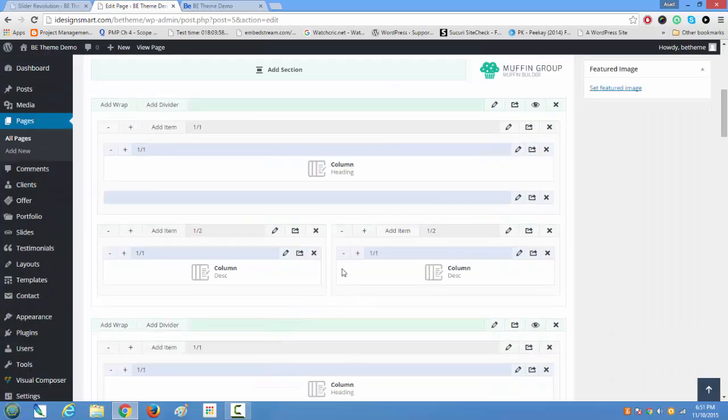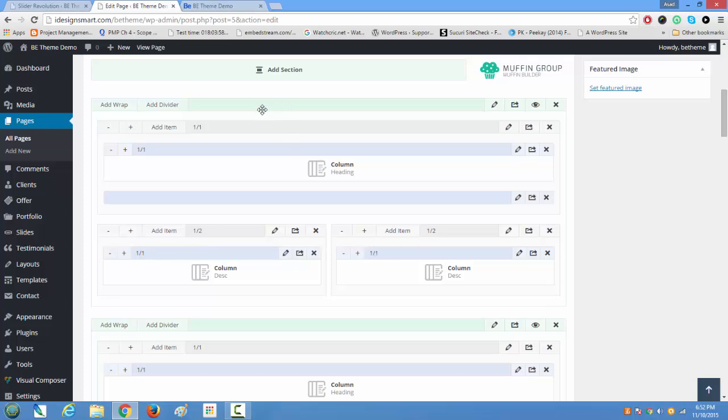So basically, in this whole thing, the 2 columns and the heading are inside of a container. Actually, it's inside of 2 different containers. The first heading is inside of a container, which is this, and then the 2 columns are inside of another container, which is this. So this is the parent container, and inside it has another container, and that container has a column, and then there is another container that has 2 columns.